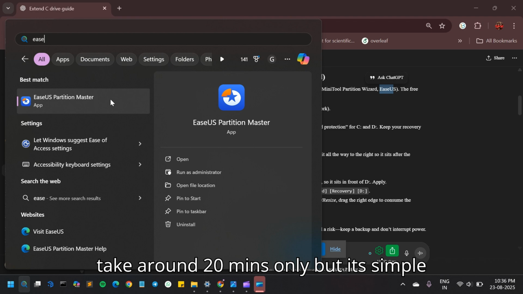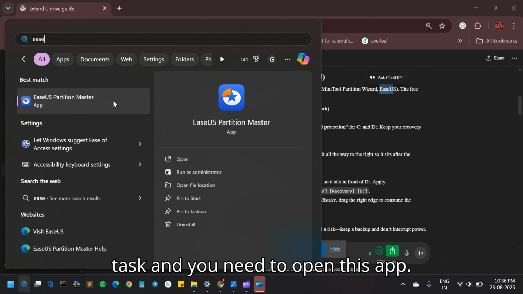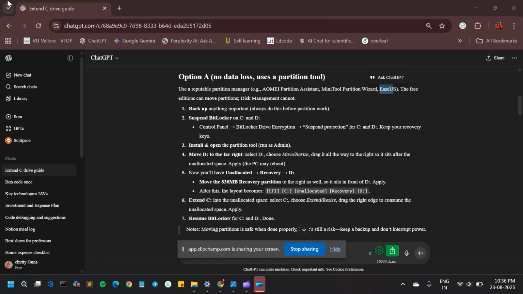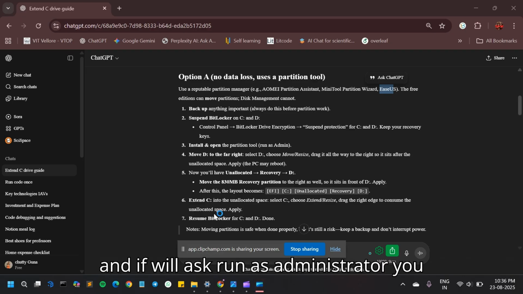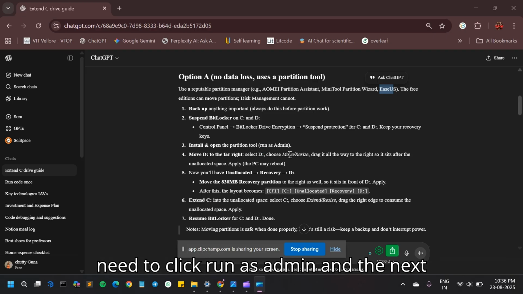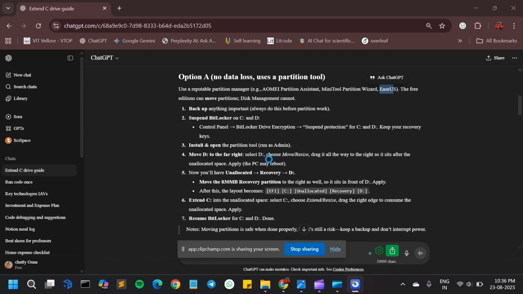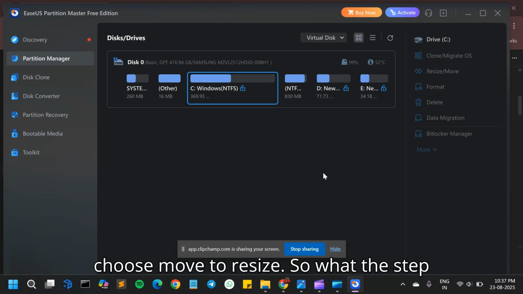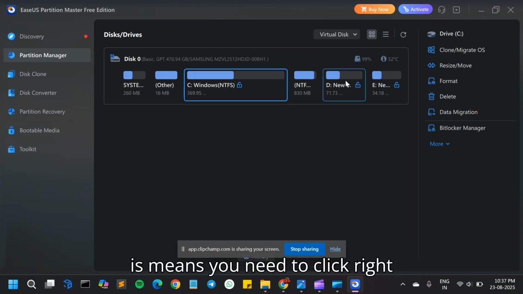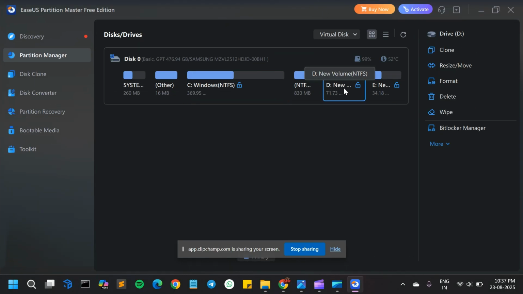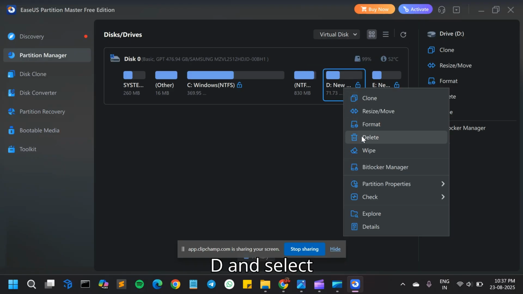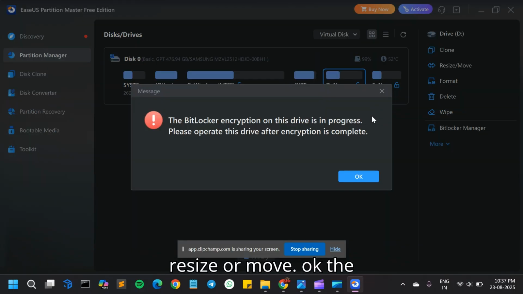It takes around 20 minutes only, but it's a simple task. You need to open this app, and it will ask to run as administrator. You need to click run as admin, and the next step is move D to far right and choose resize or move. So what the step means is, you need to right click D and select resize or move.